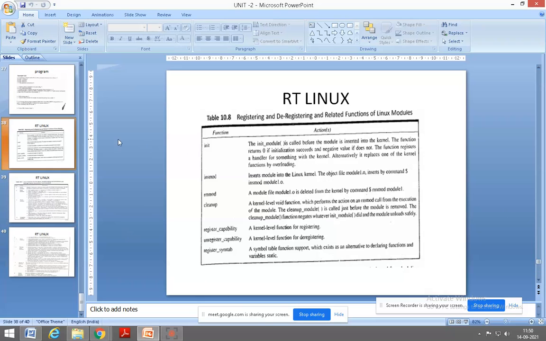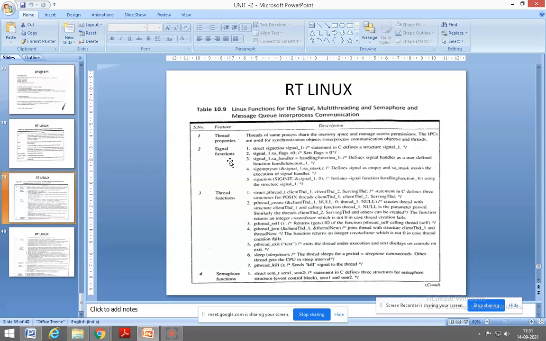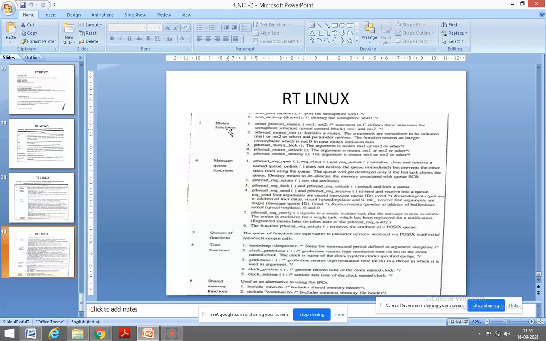See, this is RT Linux. In RT Linux, some features are given here for the signal, multi-threading, semaphore, message queue and interprocess communication. Under that, thread property, signal function, thread function, semaphore function are given here. Next is mutex function. Okay, mutex means mutually.